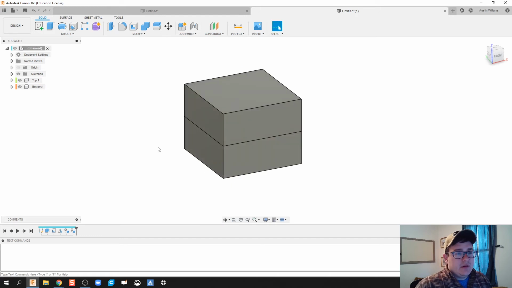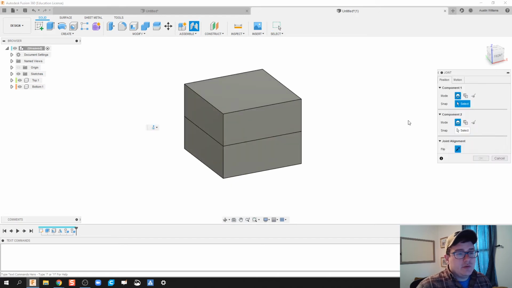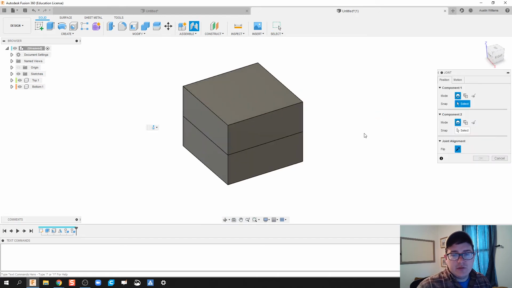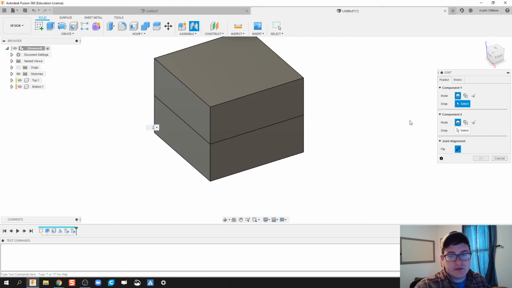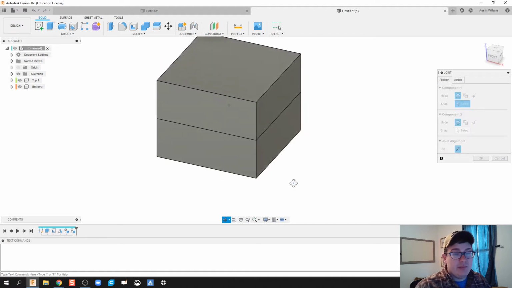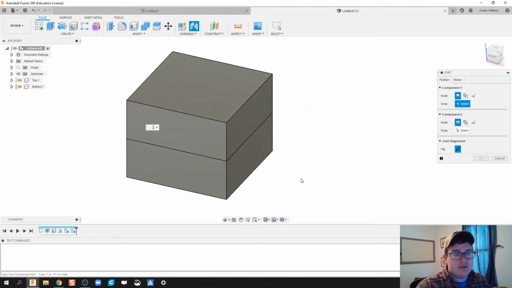Now what we're going to do here is a joint. When we click on a joint, we're going to say I want this part of my object to be constrained to a certain part. We're going to find out that we're going to be breaking physics for a little bit, and then we have to tweak our joint as we go along.